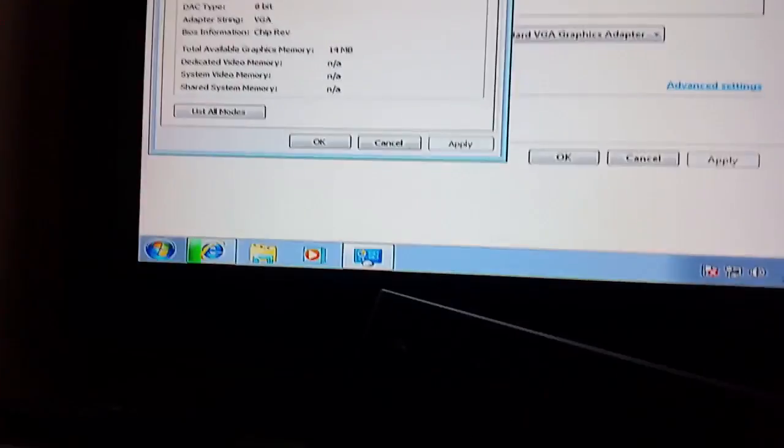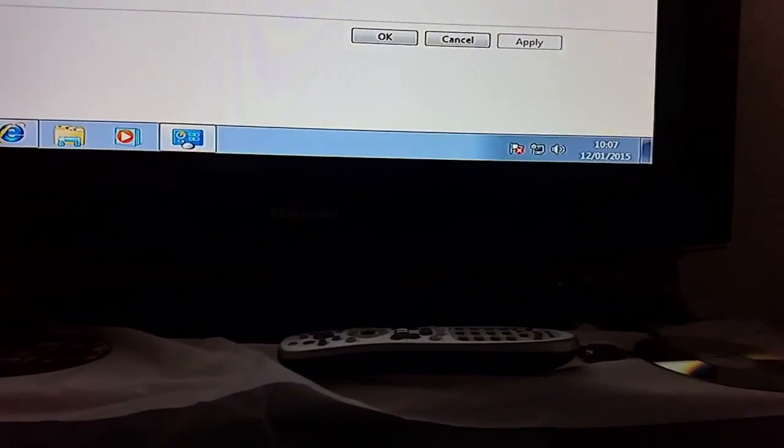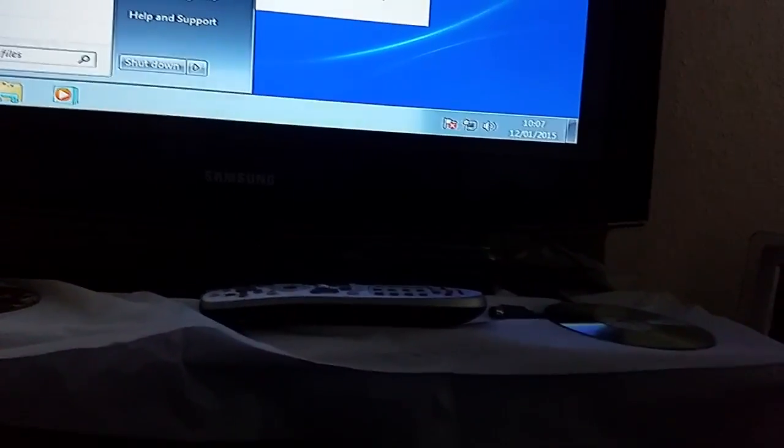Okay, so while this graphics card did actually come with a CD-ROM with drivers and what have you on it, I'm not going to be using it. What I've instead chosen to do is to go to NVIDIA's website and download the latest drivers. That way, I can hope to get the best performance from the card.